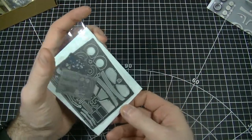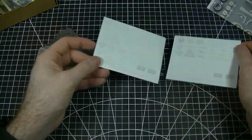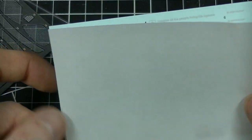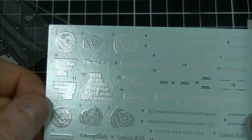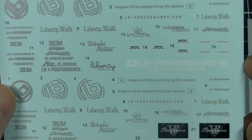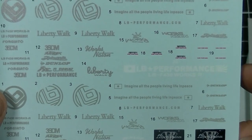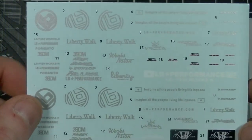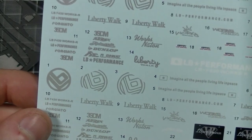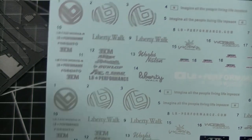So let's have a look at the decals here. Just put the photo etch off to the side. Again, we get 2 sheets. We'll just zoom in here so we can have a better look. So this first one has sort of a silvery kind of decal, and then some grayed out ones as well. The LB Performance logo is white. These do look a little bit on the thick side, but all in all, nice, clean and crisp, all the way down to the small LB F430 logos there, the LB Performance, and then Imagine All the People Living in Peace logo.